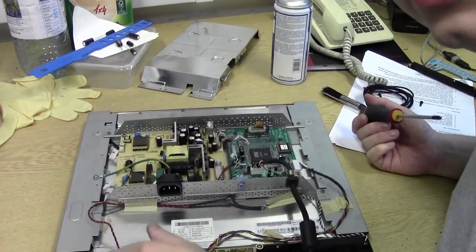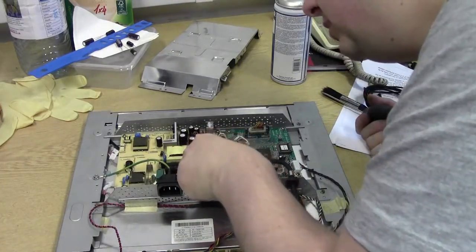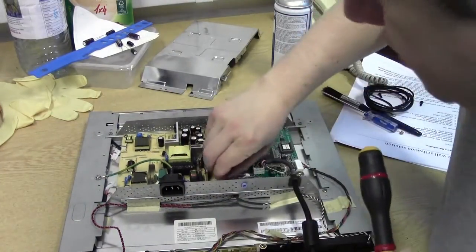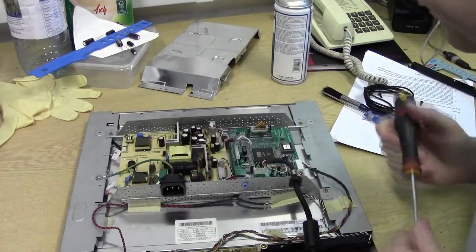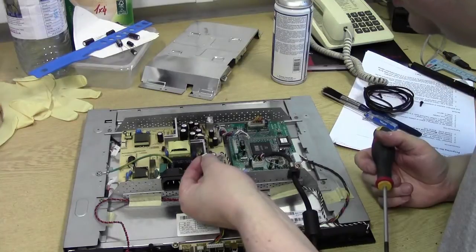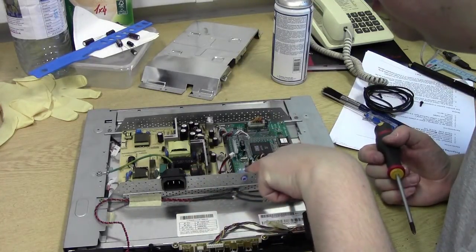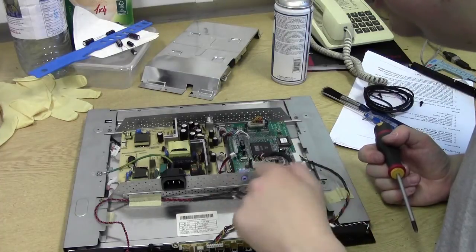Have a speaker wire from here. Also goes to this power board. Left and right. It's very odd. It actually looks like this cable here is audio left and right. Feeds into the main board from this stereo jack.